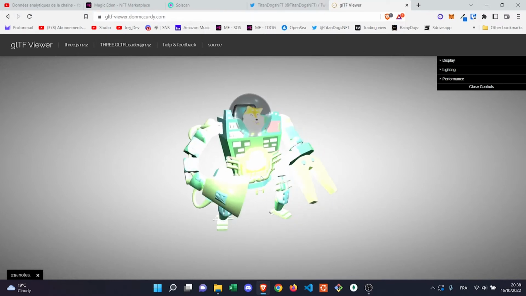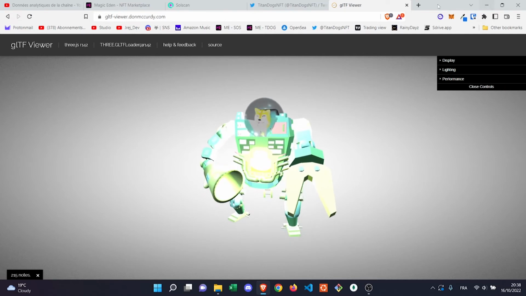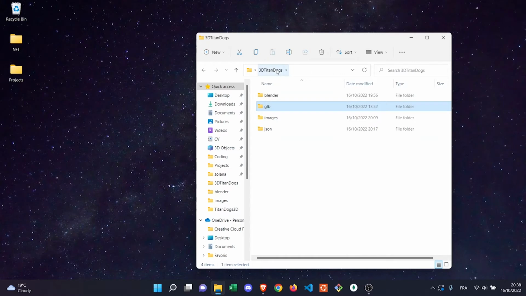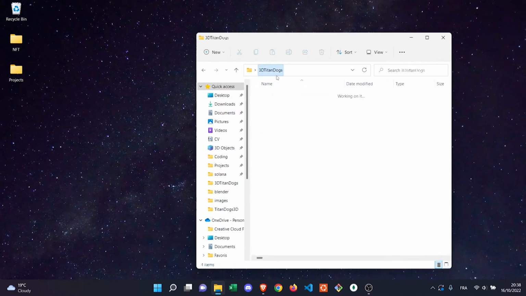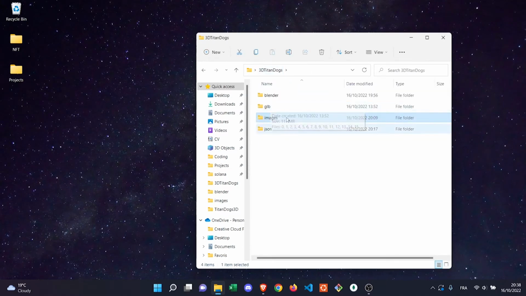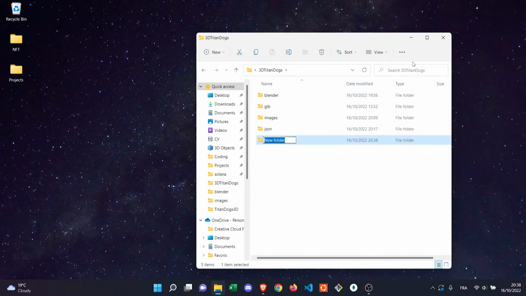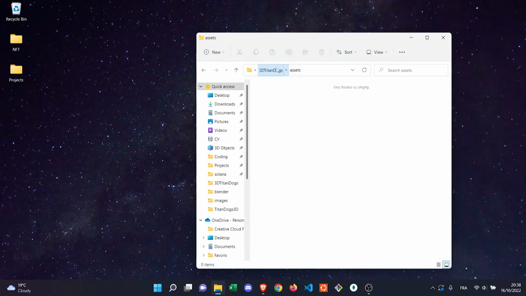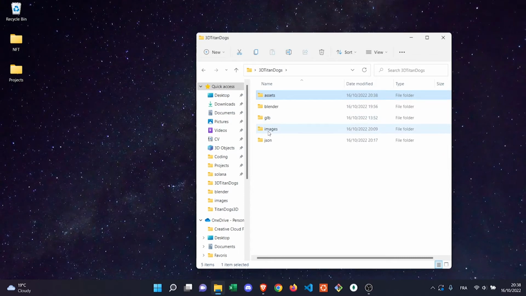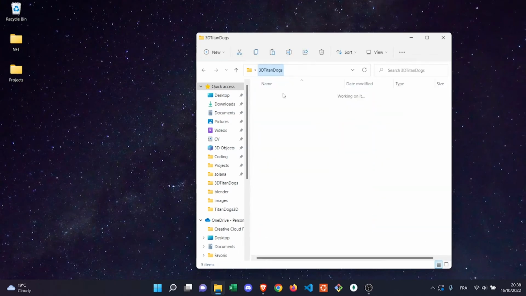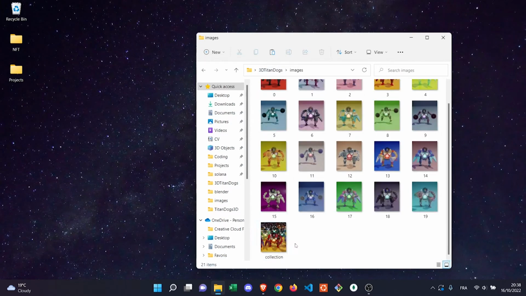So I want this in Magic Eden and in SoulScan, basically. All right, so how do we do that? We have the images and we have the GLB files, and we want to do a collection with that. Let's give it a try. We create the assets folder like we do in a collection launch, and here let's just do a try with just one Titan dog, so we don't have to do it many times. The 0, and then we'll just add the one from the collection.